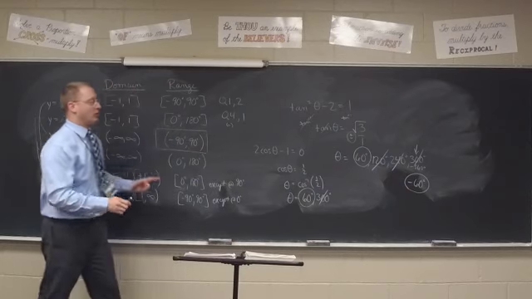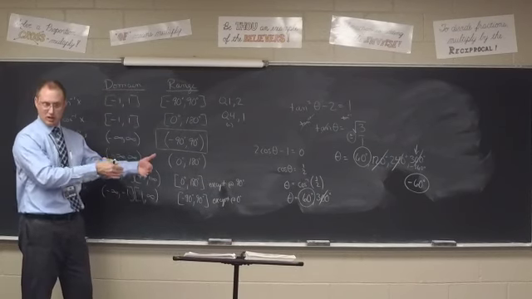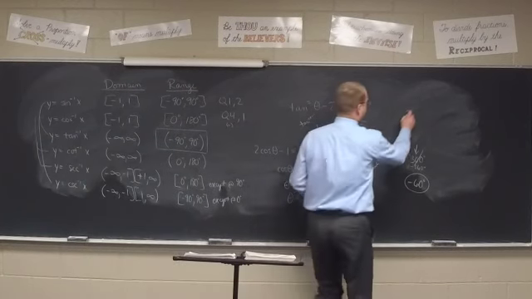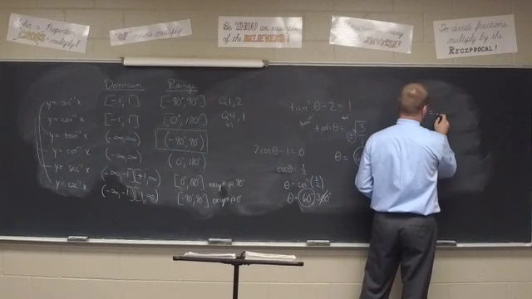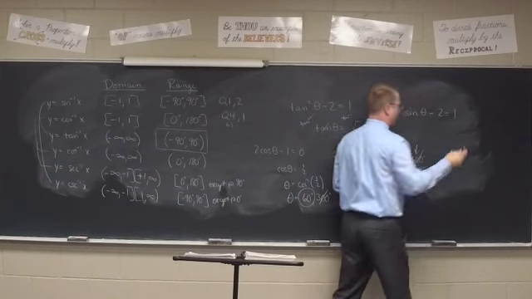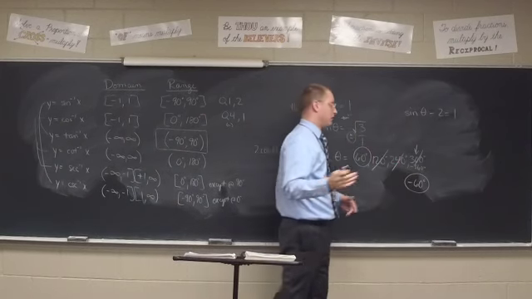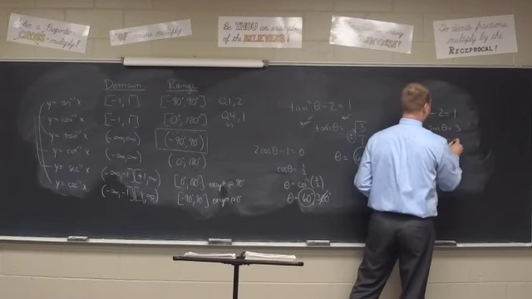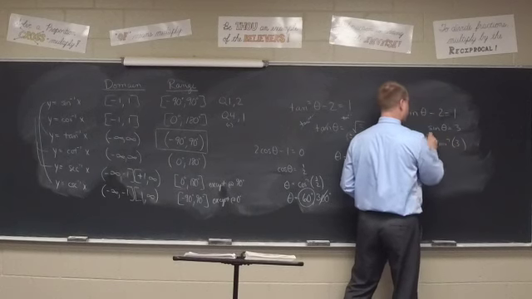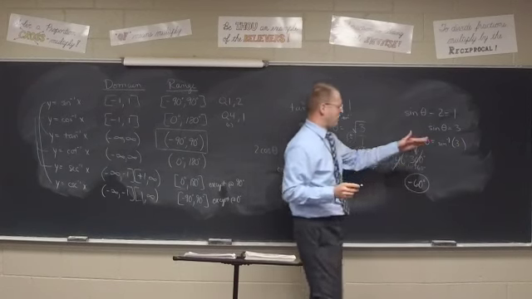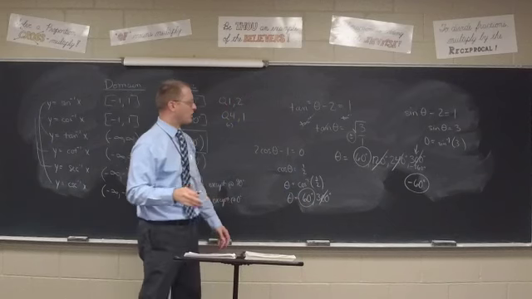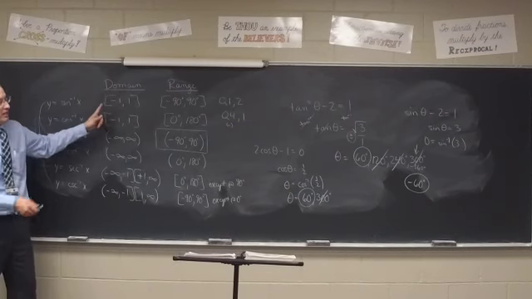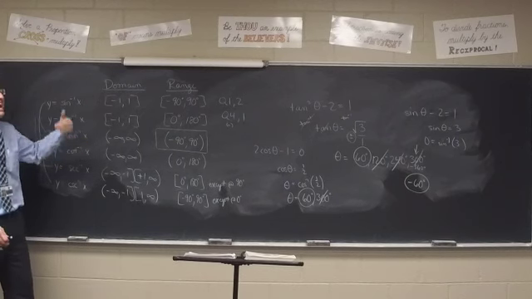So what we looked at before was equations. Now we're going to look at, okay, what about with functions? This slight difference. Does that make sense? That's what's coming. Also, if we had something like this, the sine of theta minus 2 is equal to 1. Well, of course, here we'd have to move over the 2 to get the sine of theta is equal to 3. Of course, we would take the arc sine of the 3 to get theta, but, well, can you take the arc sine of 3? No, because remember, arc sine's domain is between negative 1 and 1. That falls outside the domain, so you can't even take the arc sine of that.